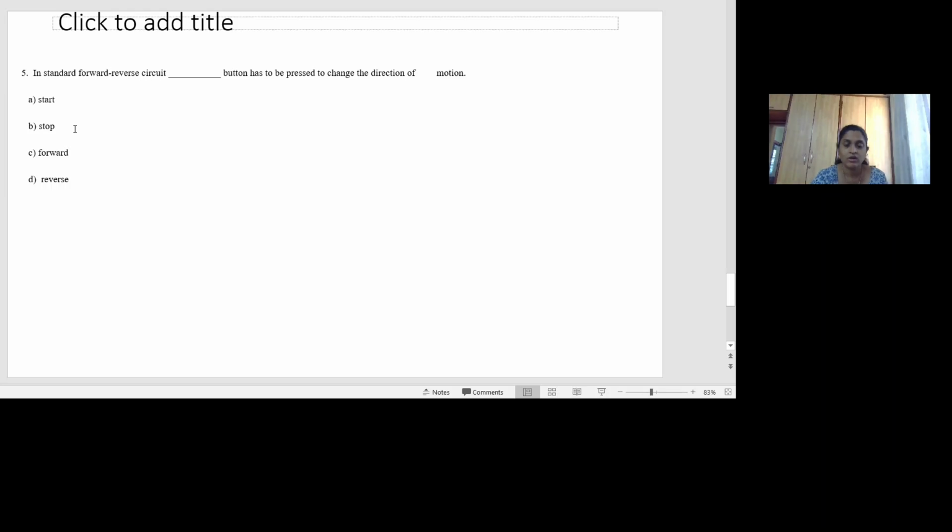When we were discussing the sequence of operations to change the direction, I said whenever you need to change the direction, I need to operate the stop button. So the answer is stop button.